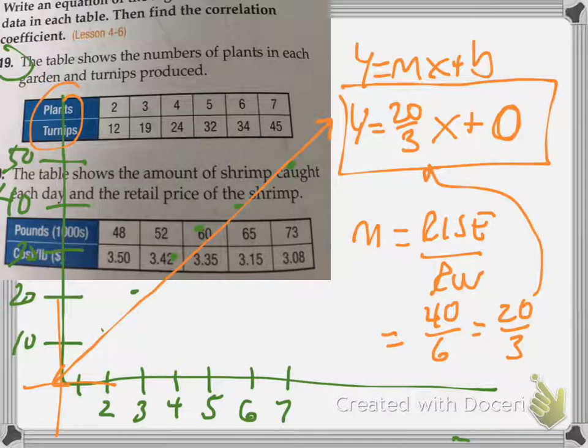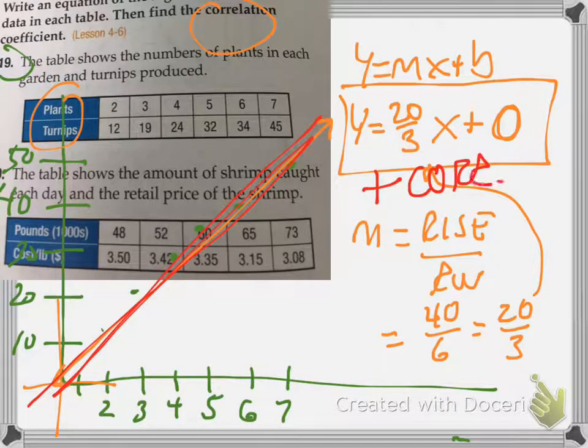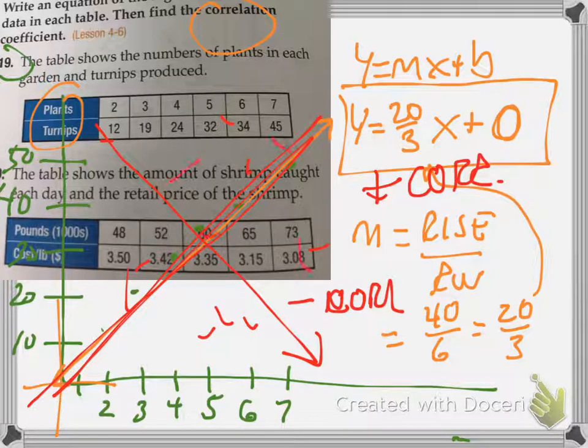The correlation coefficient shows how close this is, but as far as what you're doing, all they want is positive correlation, negative correlation, or zero correlation. Since it matches up and down, that would be positive correlation. If it went down like this, that would be a negative correlation. And if the stuff was all over the place and didn't make any kind of pattern, that would be zero or no correlation.